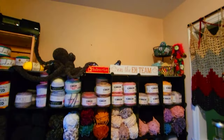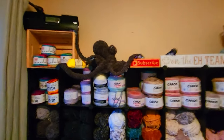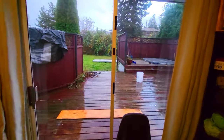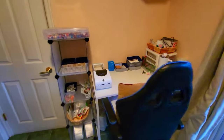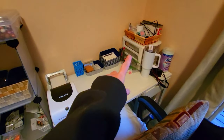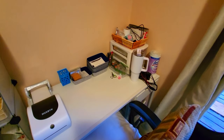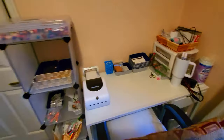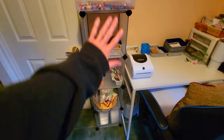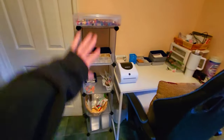I can't find my Crochet Ace line, you guys. I gotta find it. I've got my octopus up here just chilling out. So, our deck. It's raining. Yuck. And over here, I'm gonna have whatever I need up there. I'm going to get a special light that goes across the desk so that I can do my tutorials here. So there's my label printer, and I've got some other label stuff. This is stuff from the office, or from the store, that I figure I could probably use. And then here is stuff that I need. Don't look at this, because this is like a surprise. This is stuff I'm going to be working on soon.